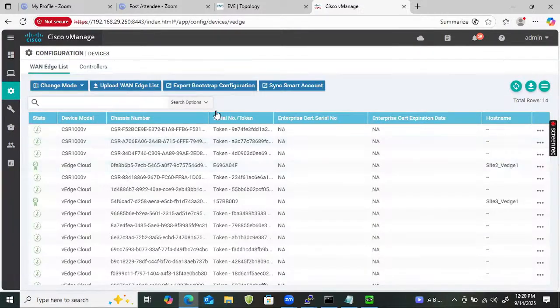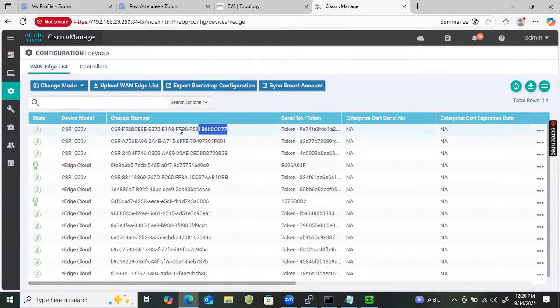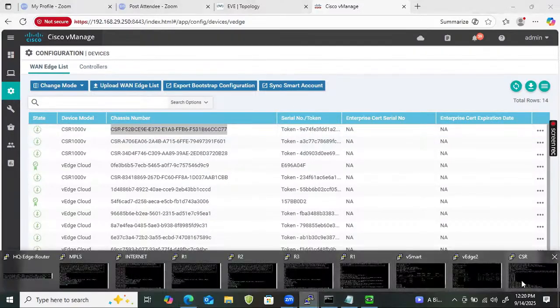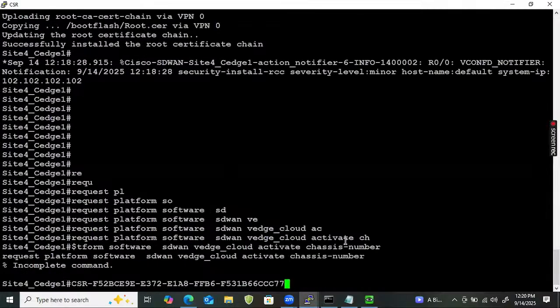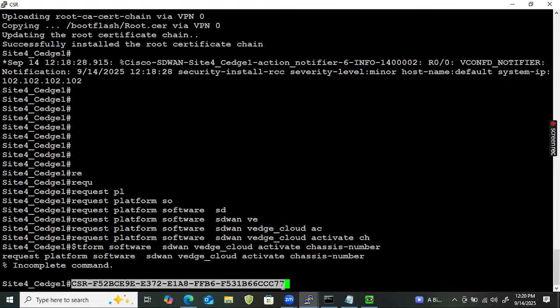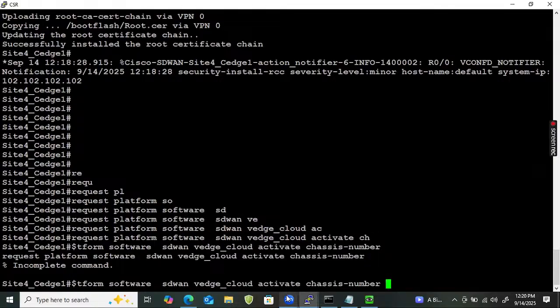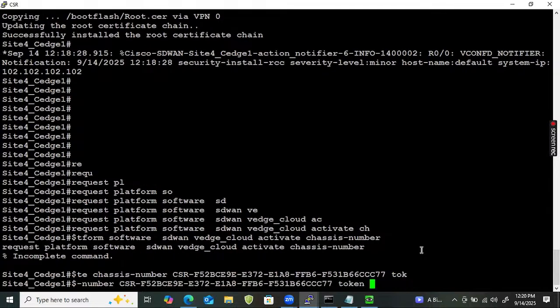And there is a CSR. Copy the same command. And then token.